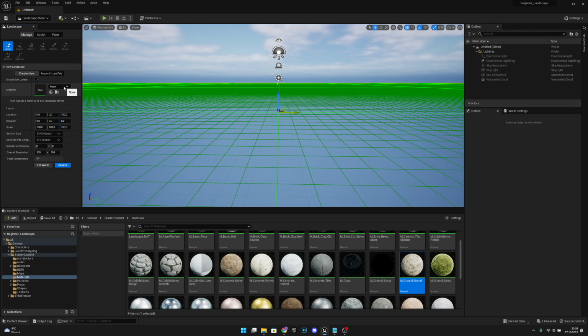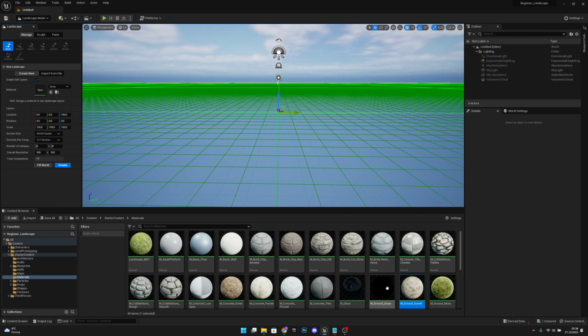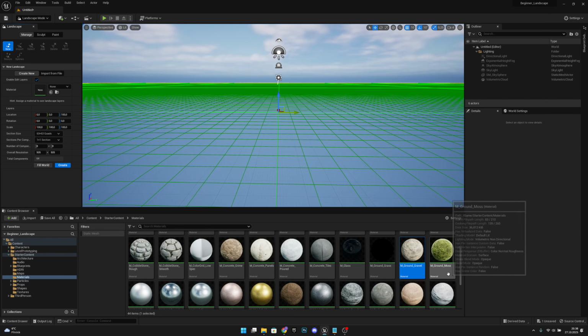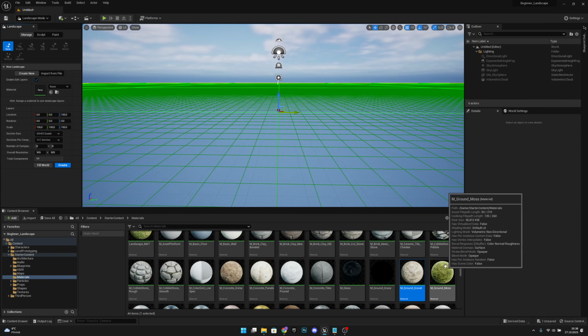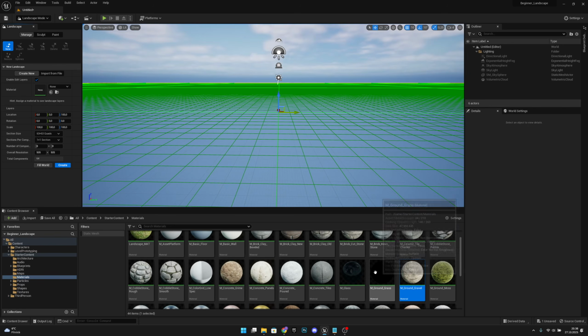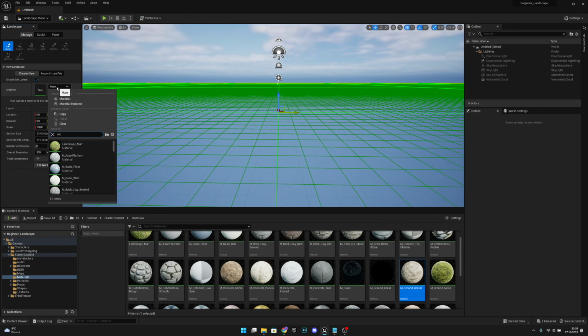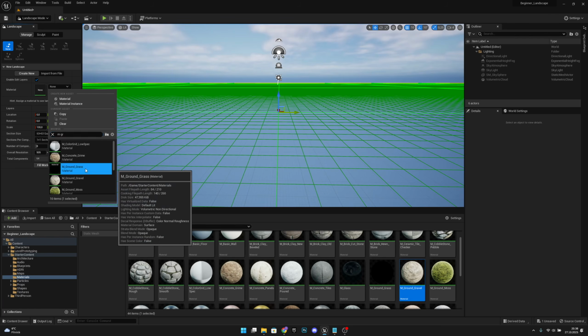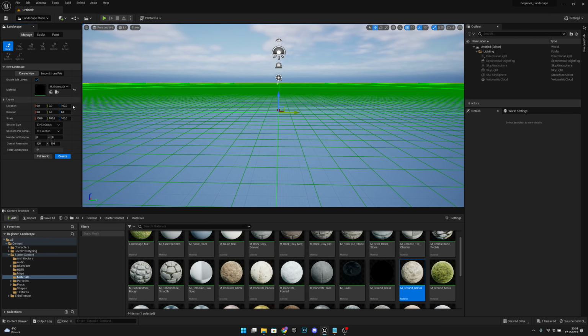Okay, now we can select our material, which is here, ground grass. Okay, material ground grass. And here on the location, rotation, and scale, we don't have to change anything.